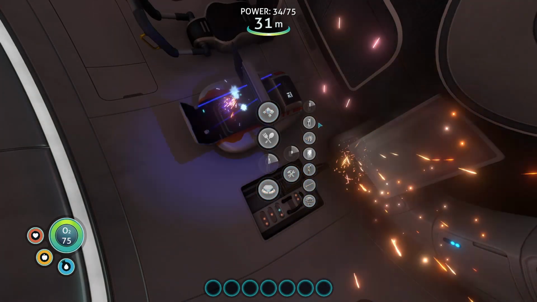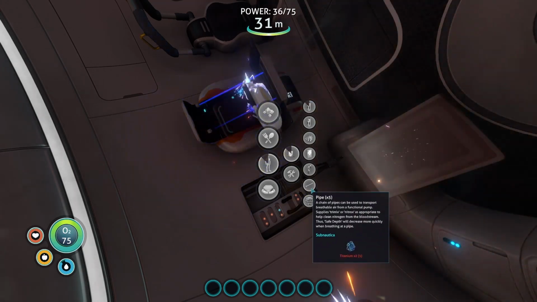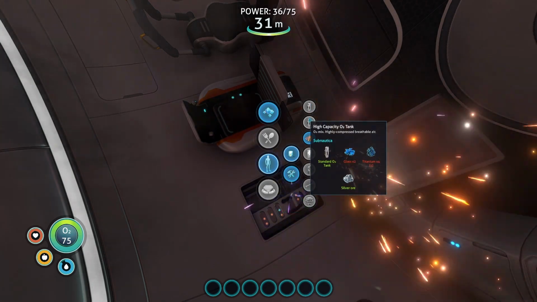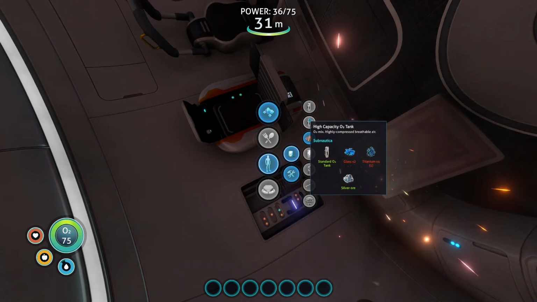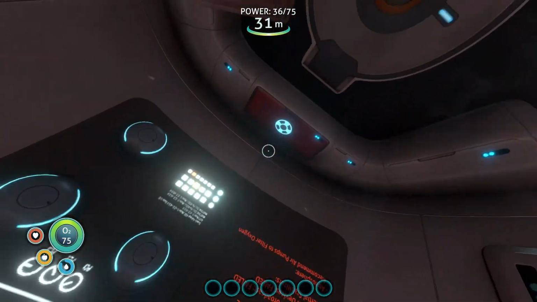Hell yeah. Alright, now next up, we need pumps to breathe the air from the surface and then pipes to bring that air to us. We need O2 tanks, or more specifically, high-capacity O2 tanks, but those require us to make glass. Each of these will cost us 45 power. It's kind of a big deal.